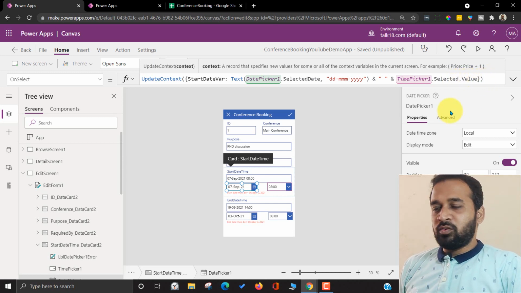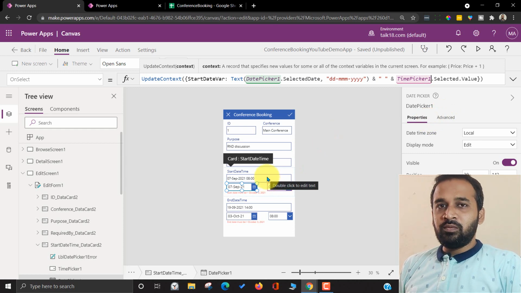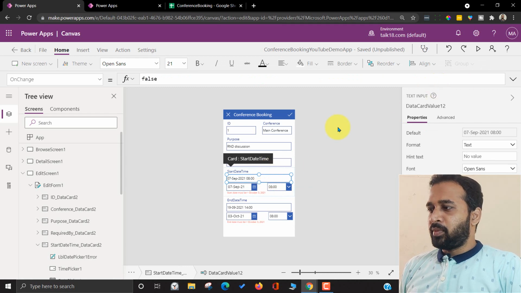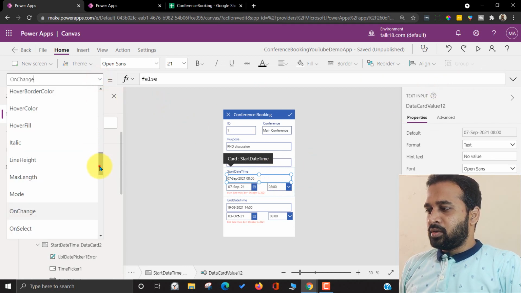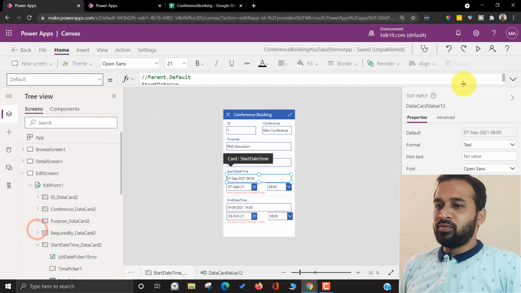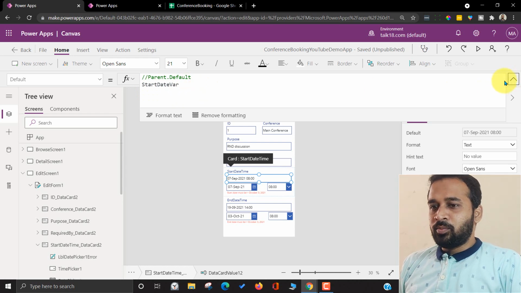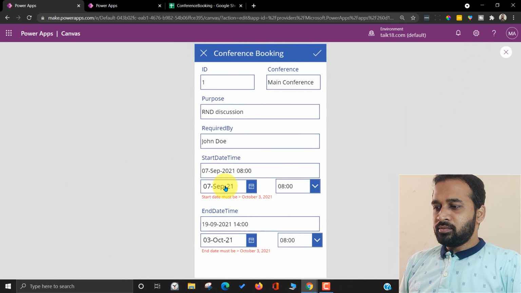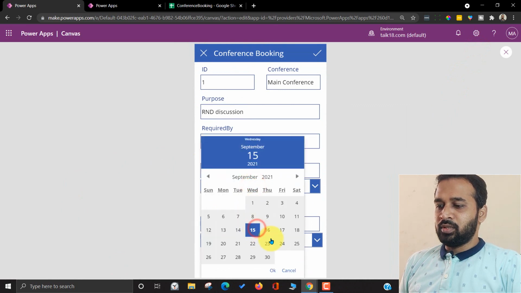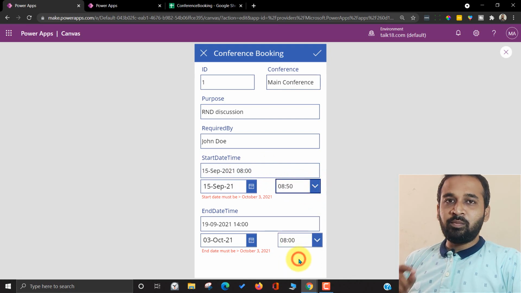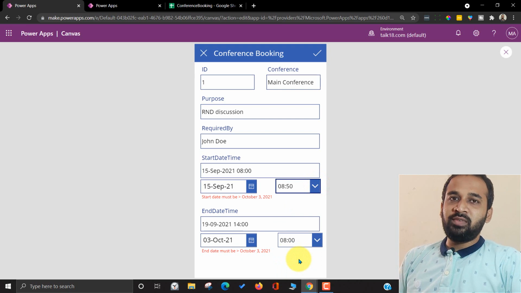If you declare that, we have one variable now. This variable we need to assign to a text box. Basically this is our text input, and the Default of this text input we can declare as StartDateVariable, which we declared just now. By doing that, if I run this application and select any date, for example, and click OK, it is going to change to September 15, 2021 and the timing. If I select the timings here, it's not going to change here. The reason is I have not made that variable update whenever we change the time.